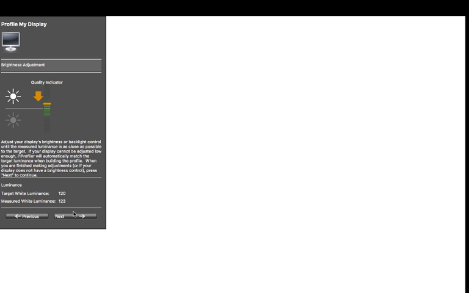That's the brightness. I'm going to simply hit next again. And now it's going to go through 3 steps of this. The first step that it's going to do right now is it's trying to come up with the D65, the color temperature that I said that I wanted, and it's also trying to give me the contrast that I wanted, that 2.2 gamma, and my brightness has already been set. So the first job it's trying to do right now is neutralize my screen to a D65 and give me that contrast setting, that 2.2 that I want. So that's the first round that it's going to do.